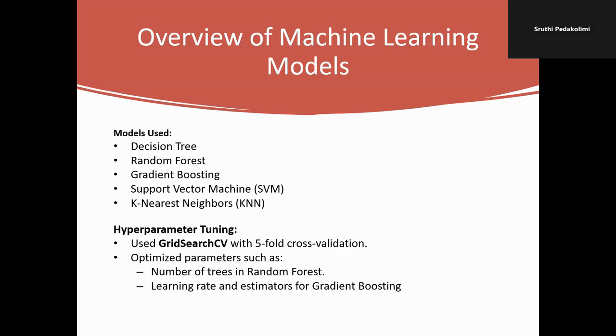We also evaluated the SVM, which is the support vector machine, which is particularly effective for datasets with complex boundaries. SVM works by finding the optimal hyperplane that separates the two classes, in this case, phishing and legitimate URLs. What's unique about SVM is that it maximizes the distance or margin between the closest points of the two classes, ensuring a robust decision boundary. Additionally, it can use kernels to map the data into higher dimensions, making it flexible for more complicated patterns.